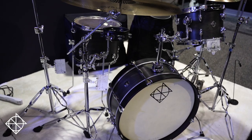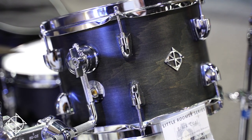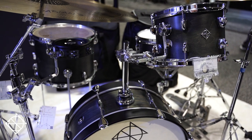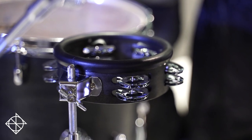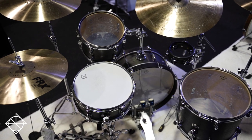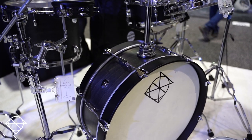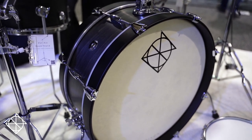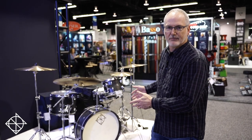One of our favorite subjects are our low volume small footprint drum kits. Dixon didn't invent this category, but we think we took it one level further. Most travel or small footprint kits have 16 or 18 inch bass drums with some depth — kind of like converted floor toms. What we did is go with a 20 inch head and a 7 inch depth. What that does is the larger bass drum head gives you a wider range to tune that bass drum down, so you don't get that basketball bounce effect. This baby you can tune to sound more like a 22 or 24. So the point is: this looks like your real drums, sounds and plays like your real drums, only smaller.